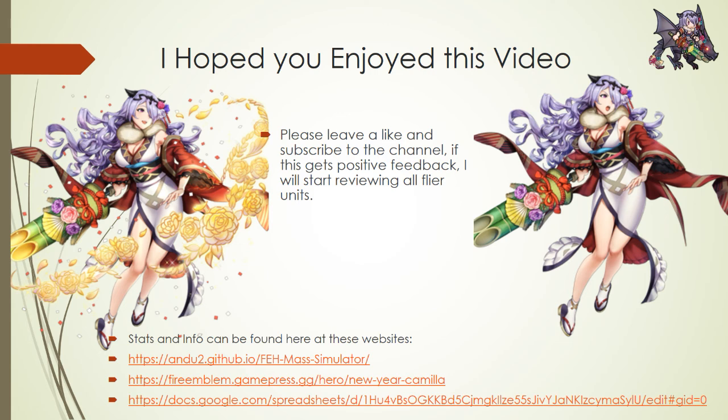Also, for stats and info, I was able to get her stats for wins and losses on the Math Simulator. You can see the website below. Please go there, it's great. Game Press, I got some of her info, like you can find in the game, but it's easier to find on Game Press, and they have so many guides, it's excellent. And then the Google Doc sheet I used for her BST to see if I can get to 700, which I was able to with her if you use the rally skills and you use renewal instead of Swordbreaker. But that's also a great source for figuring out your arena team. So these were all great sources I used to help make this video.